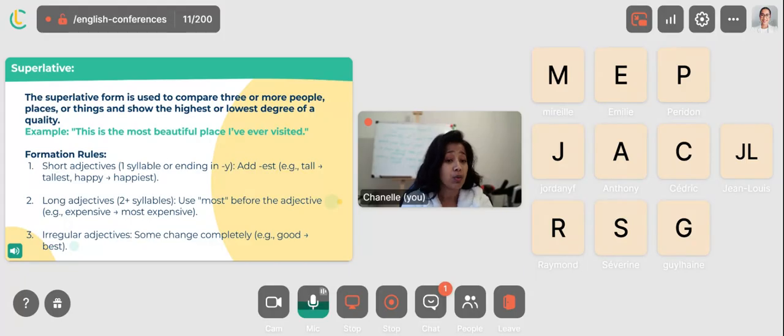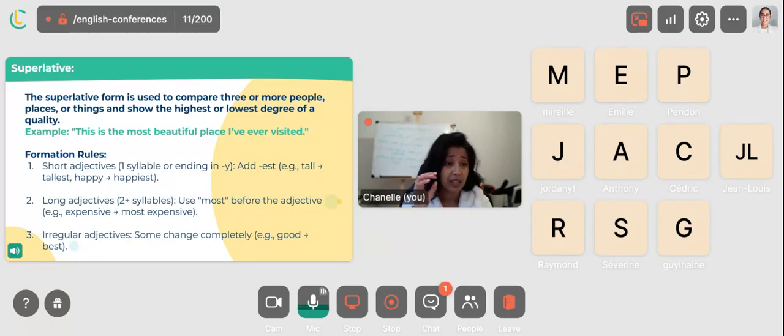What are some of the rules? For short adjectives, those are adjectives with one syllable, or they end in Y, we add EST. For example, tall becomes taller, tallest. Happy becomes happiest.